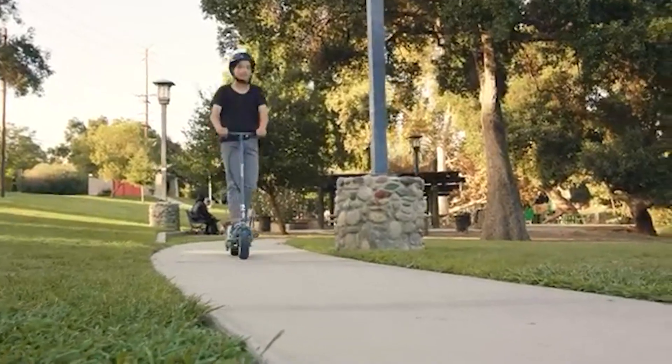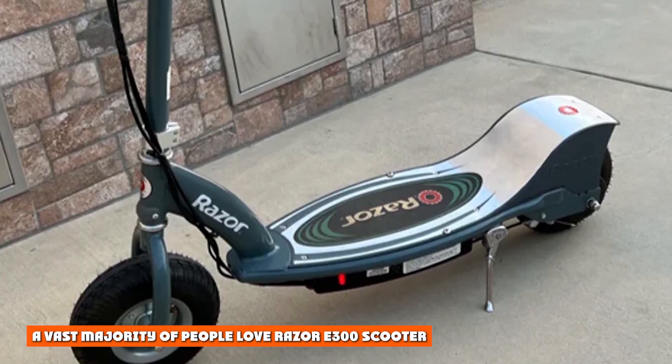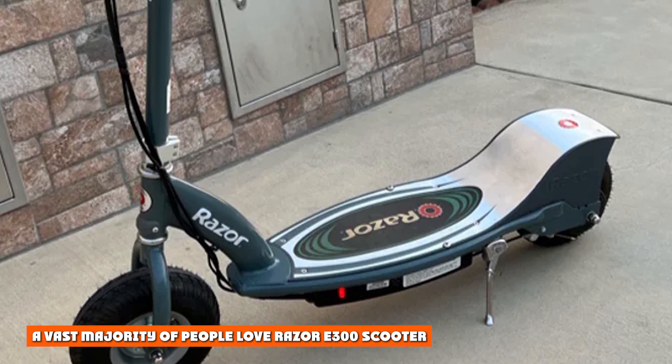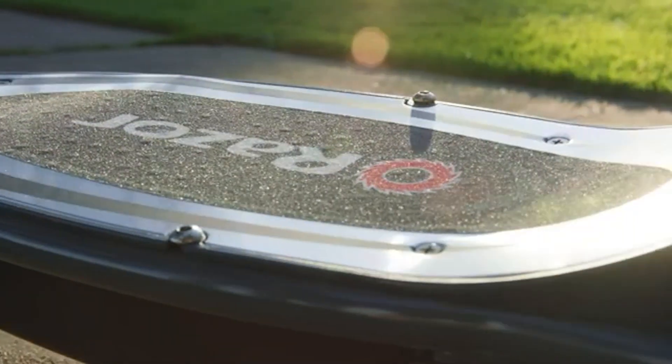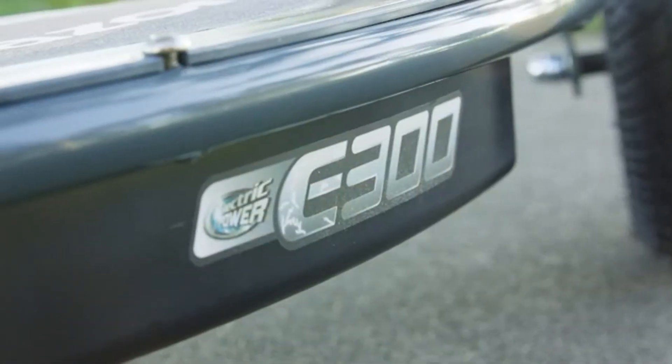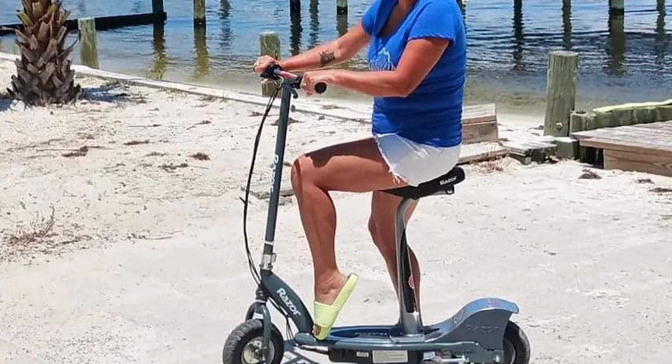A vast majority of people love the Razor F300 scooter. In the positive comments, which were 66 percent of total reviews, it was easy to see just how versatile this product is. Some people say they were able to use this scooter to go door-to-door for a political campaign; others use it to walk their dogs.